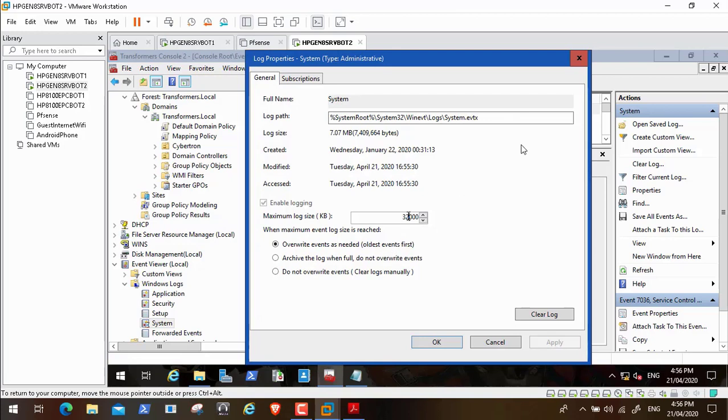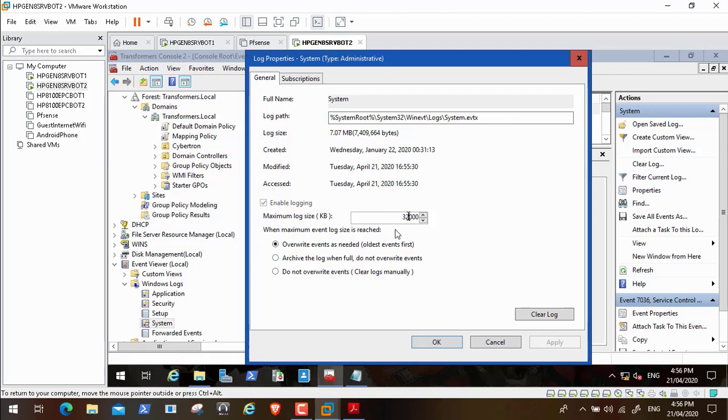For example, you have maybe 10 logs. The first log is in May, and the last log is in December. When you reach 32 megabytes, it will begin deleting the oldest one, which is May, and continue until it reaches the December log. So we know that the system log will be deleted when it reaches a size of 32 megabytes.